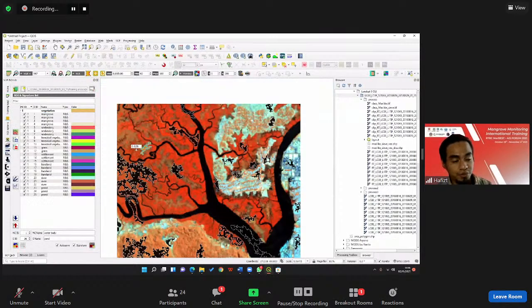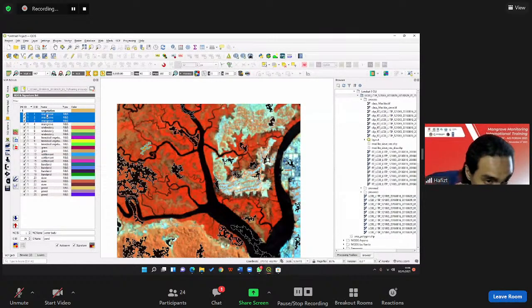And about your question, for example, after I have mangrove in three areas, and then I merge.